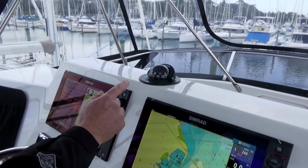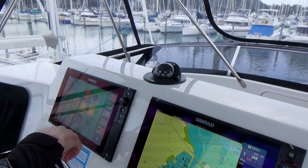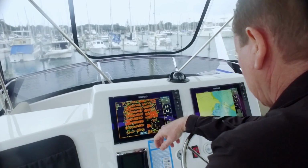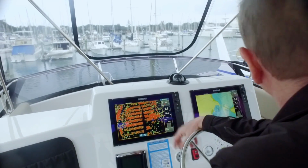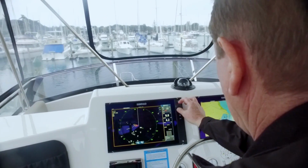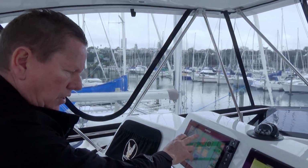Most of the operation of the unit is done from this button here. From here we can select what function we want. So let's go to full radar. So we just touch that button there, and then we have full radar. All zooming and tuning is done from the rotary control here. Your 3 main functions always are pretty much chart, echo and radar.